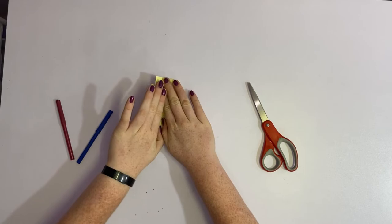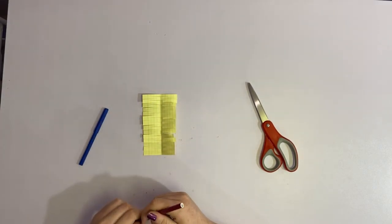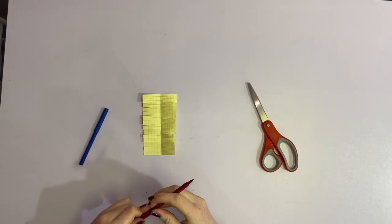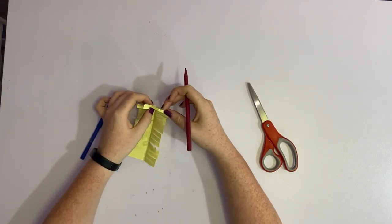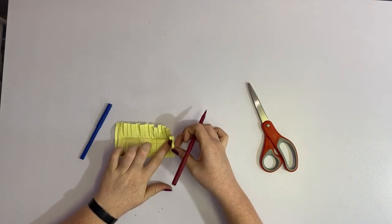and lay your index card flat. Now you're going to draw a line down the center of where you're going to cut next. Important note, do not cut through the ends. If you cut through the ends, this experiment will not work.